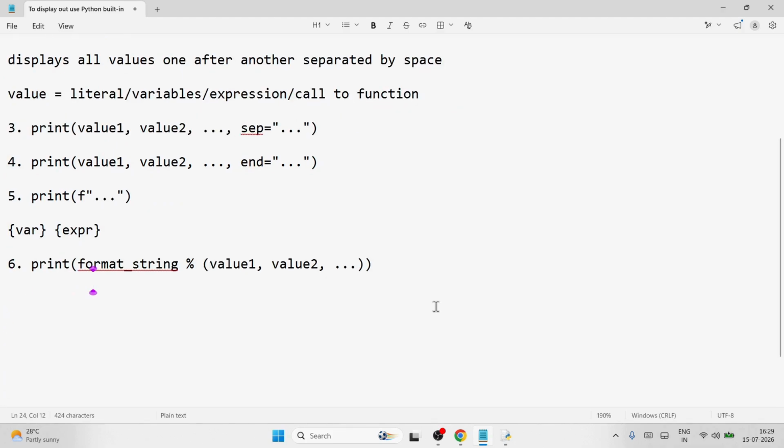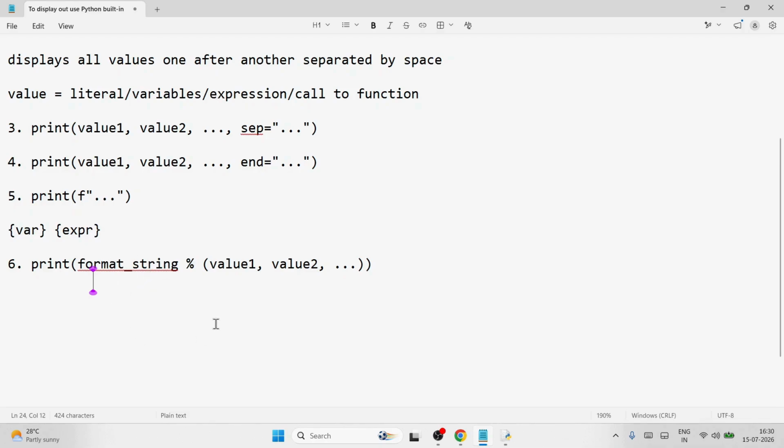First is the format string, percent, and then the list of values. Now these values, and I hope you know it now, can be a variable, an expression, literals, or a call to some other function.